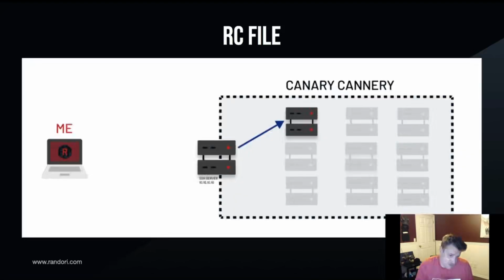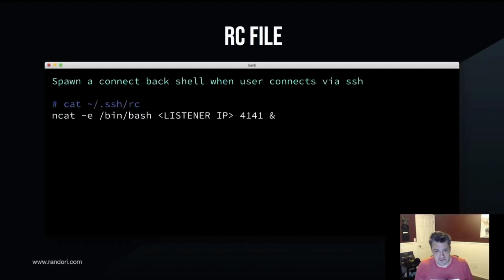So what I want to do is use this to spawn a shell. What that looks like here is the same thing. Say Bob is logging into this system here on the top, and I've had access to that system on the top. I set up that RC file such that whenever Bob logs in, it's going to spawn a netcat shell back to me on my listener, and I don't have to do anything. It actually gets triggered when Bob logs in. And that is also a pretty simple thing to accomplish, and that looks like this.